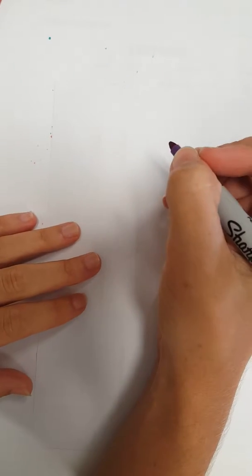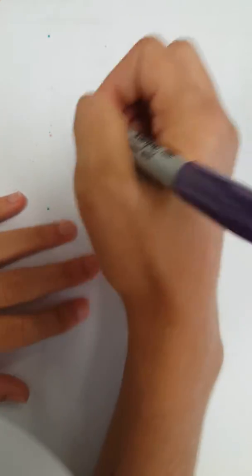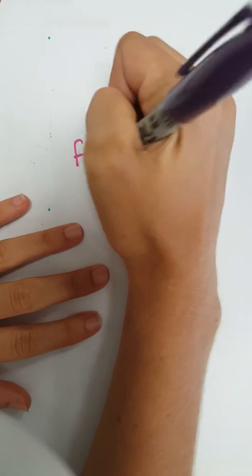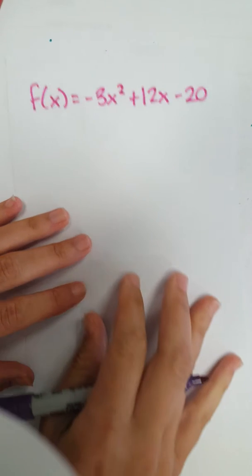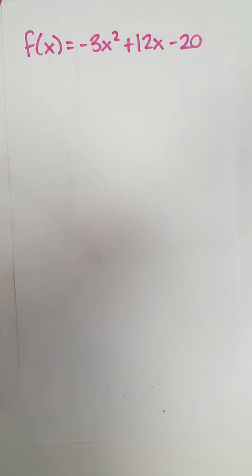Let's see here. Let's go ahead and give you this one. F of x equals negative 3x squared plus 12x minus 20. Okay, so go ahead and try that. If you are my pauser, come on up and pause the video for just a minute and a half maybe, and then press play and we'll go through it. So you should have come up and paused it. Hopefully everyone got it. Let's start.